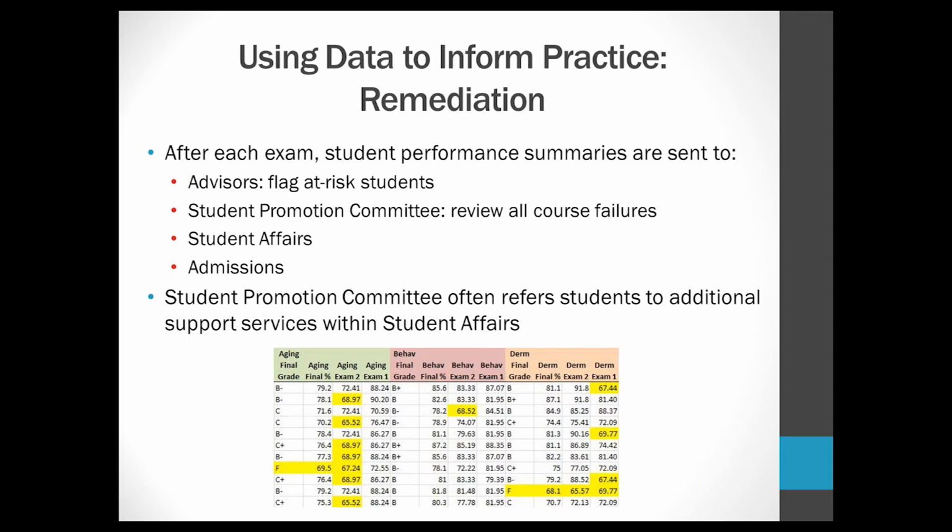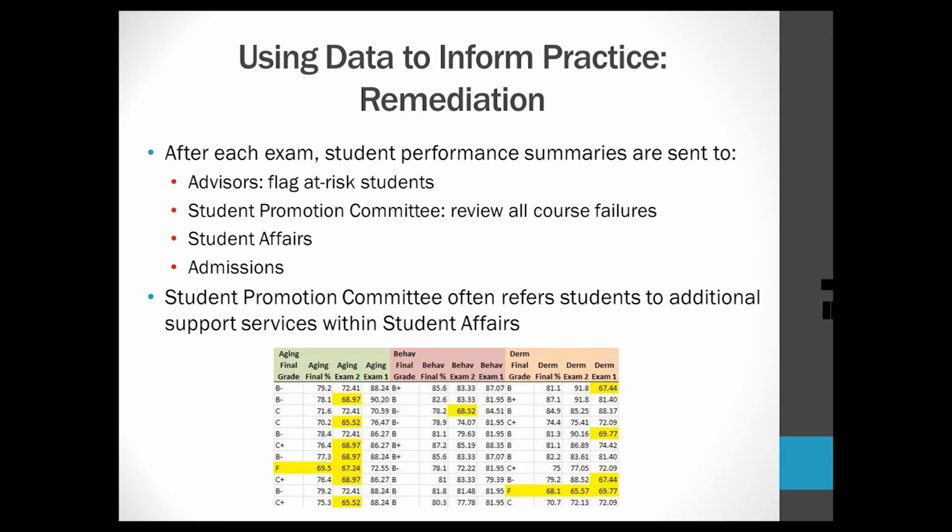Most importantly to this, it really supports early intervention for students who might be at risk. And that process that I mentioned earlier of it often being too late when student affairs professionals are pulled in, this mechanism really avoids that from happening in our situation, this data sharing relationship. So we're going to talk about, again, three main areas. I'll start with advising, remediation, and I do want to say those are very highly connected. Advising and remediation are highly connected, but they're a little bit separate, so I'll cover them separately, and then enrollment management.